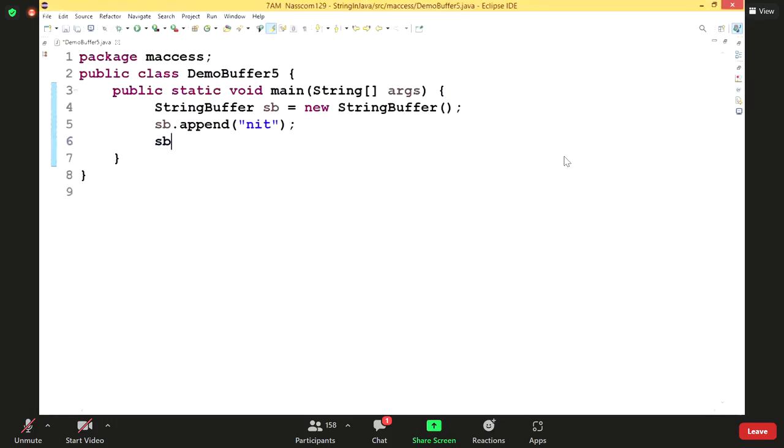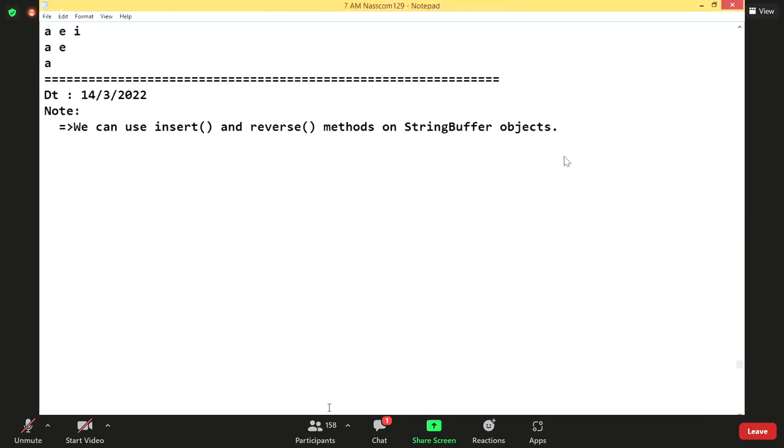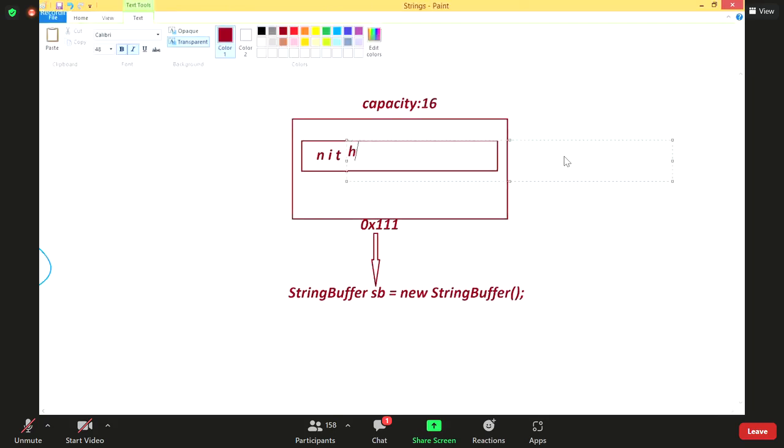Now I'll add sb.append HYD. No issue here, HYD is added.